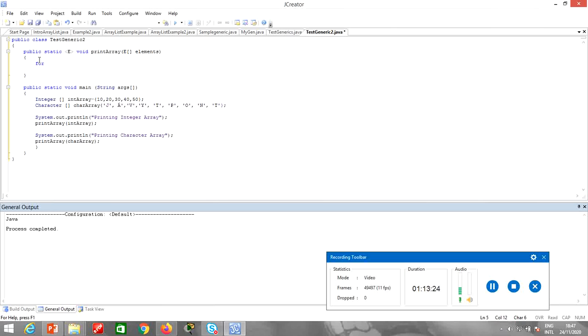So for, as you know, when I want to iterate through an array or list, I have to make a variable of a data type. So the data type which I have specified is E. So E means it can print any type of element. It's not necessarily character, it's not necessarily string, it is not necessarily a float or whatever.